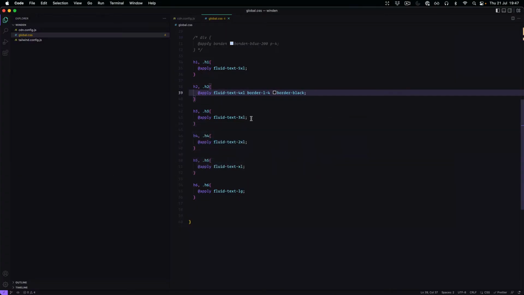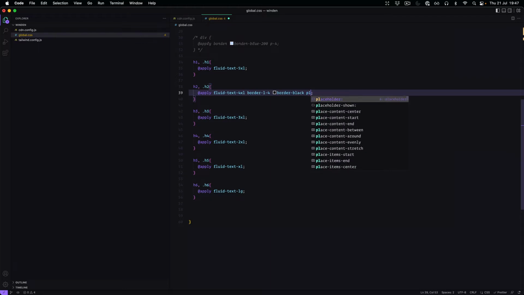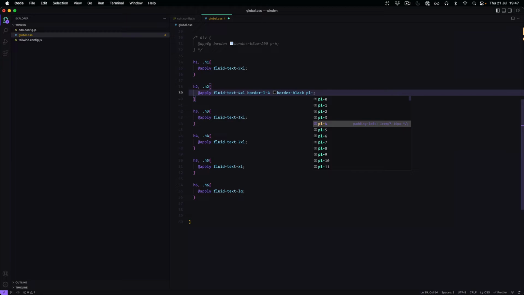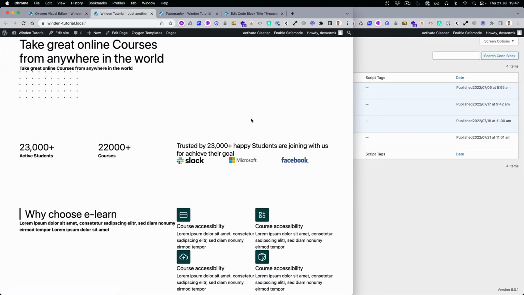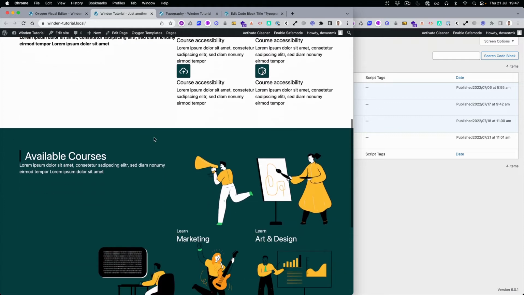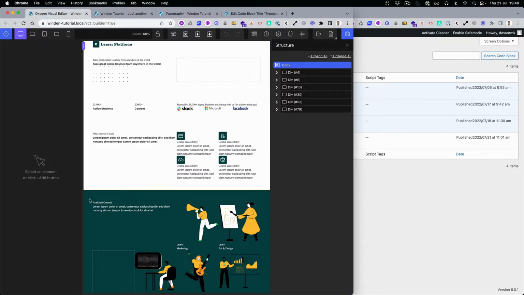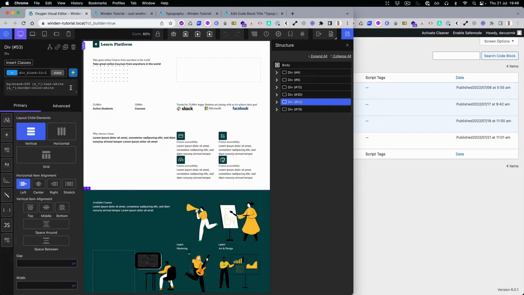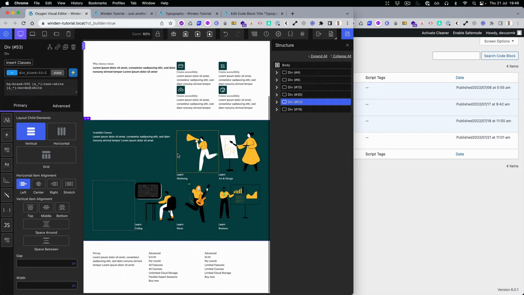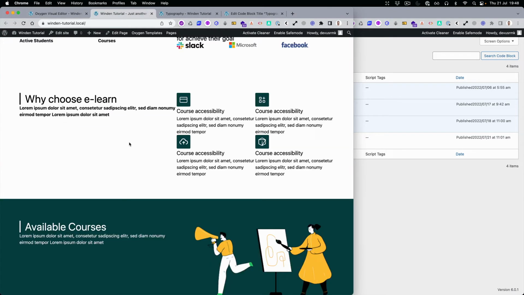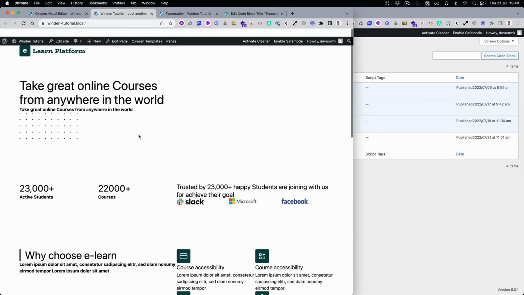Perfect, and we need some padding as well, so it's going to be padding left, and then let's do it like this. Awesome. And let's check what's happening here. Border, it should be like this. Yeah, perfect. Now you're getting there.